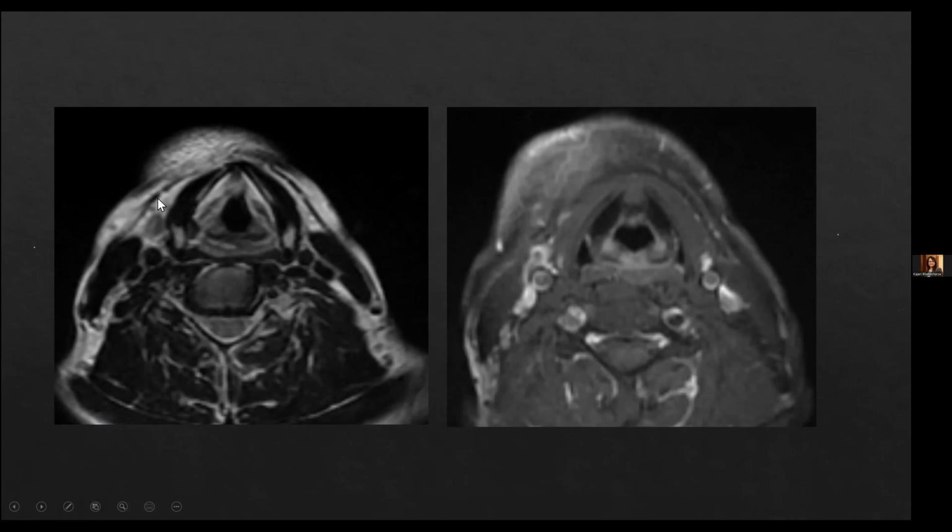This is also a non-fat sat sequence because we can see the subcutaneous fat as bright. Whereas this is a post-contrast fat sat sequence. So generally what we acquire is a post-contrast fat sat sequence only. A non-fat sat sequence is not acquired in a post-contrast sequence. Here we can see the vessels as bright. So this is the IJV, these are the common carotids. And these are the muscles and this is the fat. So the fat appears black. Here again, we can see the paraglottic fat appears black.